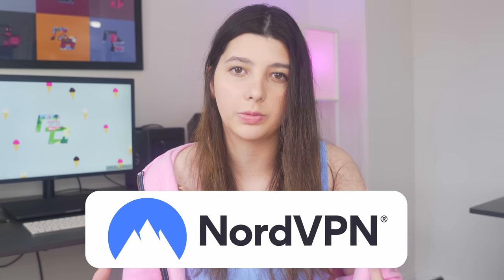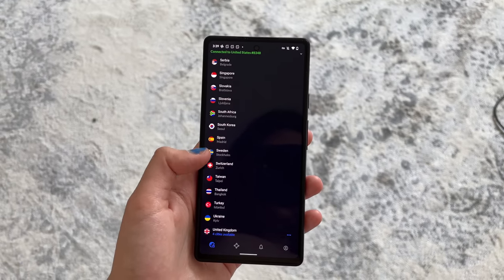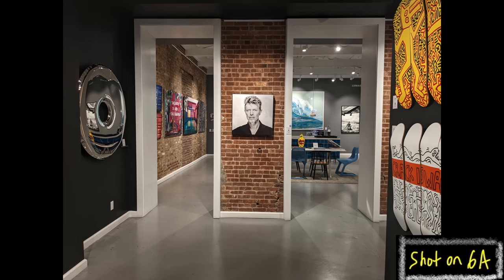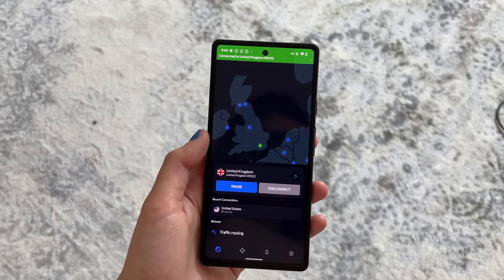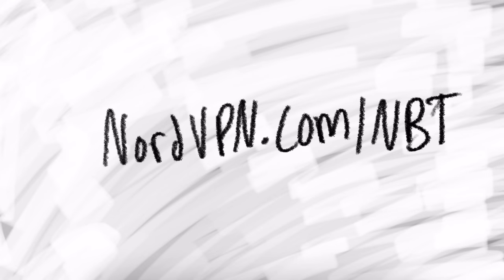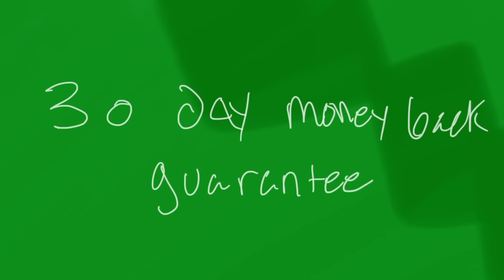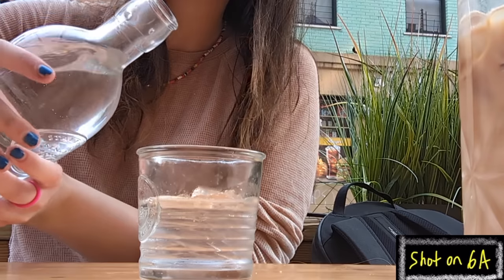Now we get to look at all the images I took throughout the day. I'm going to talk about my favorite VPN — the only one I've actually been using for the past year — and that's NordVPN. VPNs allow you to mask your IP address, which advertisers use to track your habits and location. NordVPN also encrypts your data, checks for malware, and keeps you off malicious sites. It has an automatic kill switch, double VPN routing traffic through two servers for doubled encryption, and it's the fastest VPN on the market. You can go to nordvpn.com/nbt for a two-year plan plus one additional month free at a huge discount, with a 30-day money-back guarantee.